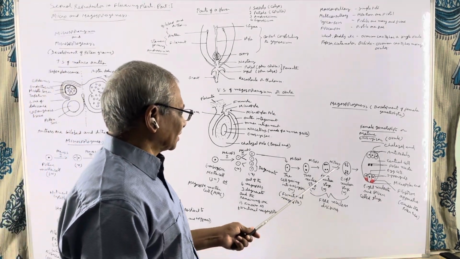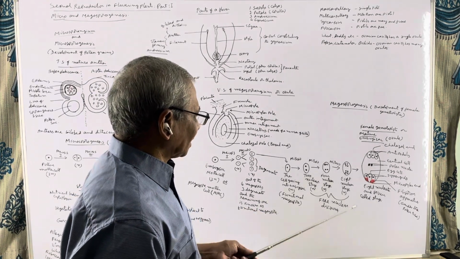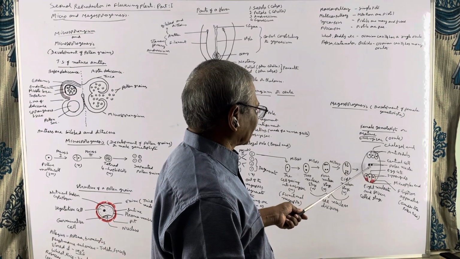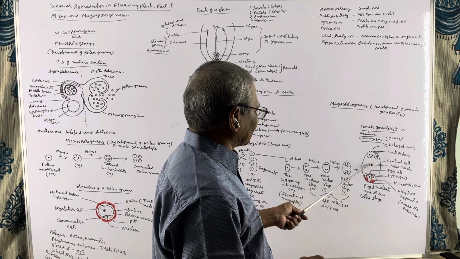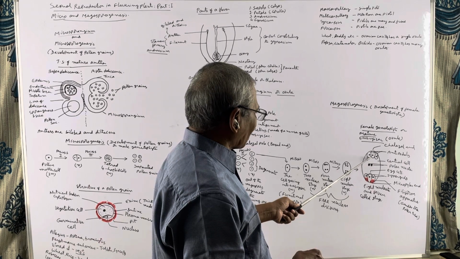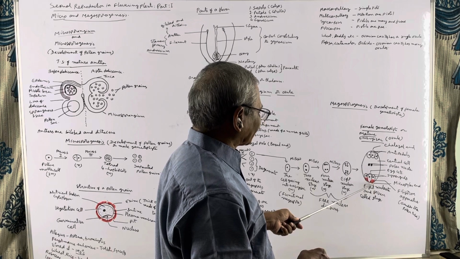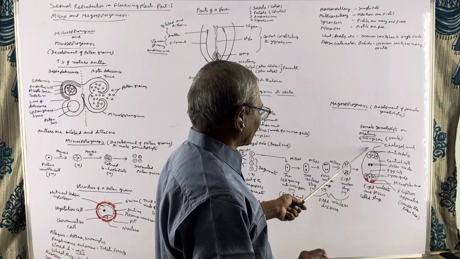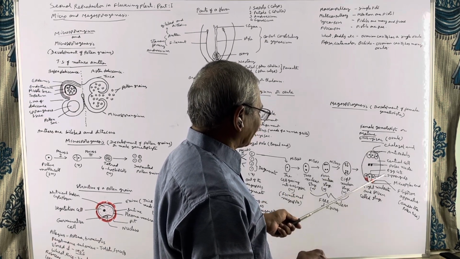After some time, 6 nuclei are surrounded by cell membranes and 2 remain free. The free nuclei are known as the polar nuclei, and they remain in the center of the cell below the egg apparatus, and now the cell is known as central cell. So the polar nuclei remain in the central cell. 3 cells form antipodals at one end, and other 3 cells form egg apparatus at the opposite end. So there are 3 antipodal cells. This end is known as chalazal end. The egg apparatus is formed at the micropylar end.